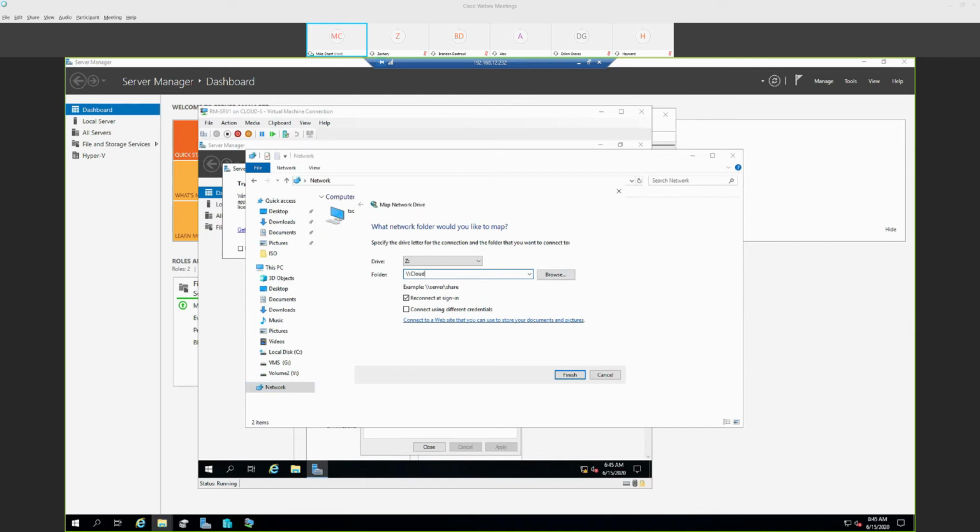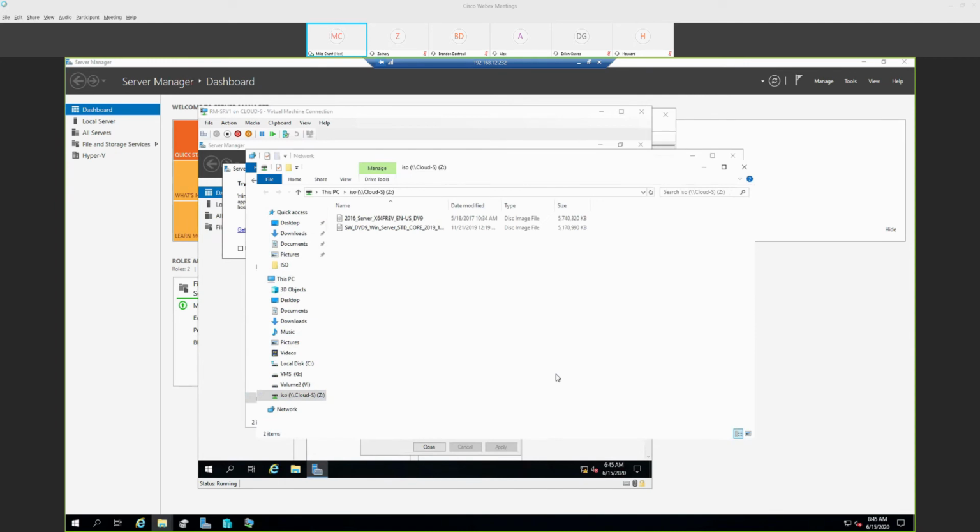Cloud-s\ISO. See that? So instead of looking for this path all the time, I can use drive Z to access that folder. Now if I go to my drives, you see that? Now I have drive Z. So I can access it right away.